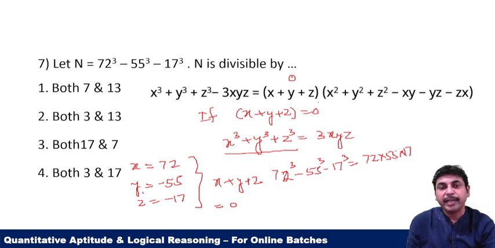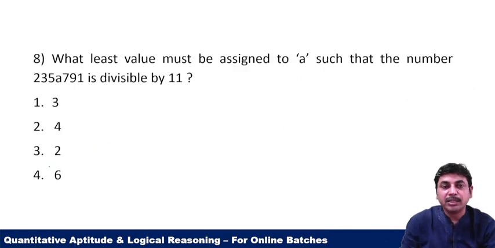Now we want to know what N is divisible by. Definitely N is divisible by 17, and it can be divisible by 5 also, and 11 also. In the case of 72 you can go with 8 and 9. If it is divisible by 8 and 9, it should be divisible by 2 and 3 also. So out of these options, your answer is 3 and 17 both. That is your answer. Okay. So let us go for the next one.